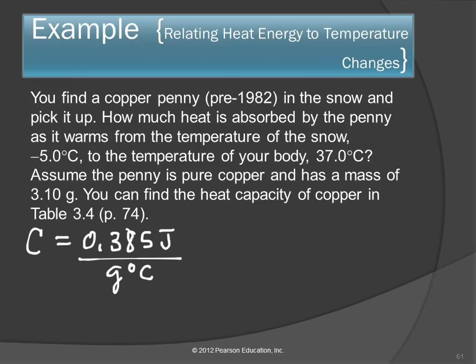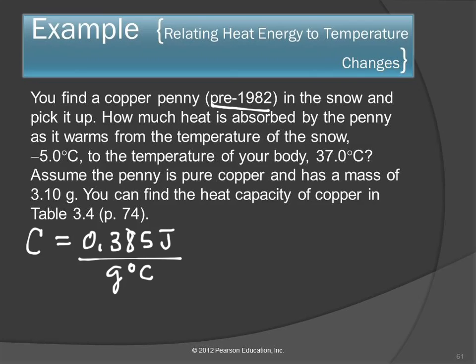Okay. There's a lot of words in this problem. We need to take the numbers and make some sense out of them. Okay, this number up here, pre-1982. Do you think we need to use a year in our calculation? Probably not. Why did they throw that in there at all? Well, before 1982, pennies were solid copper. Now pennies are not solid copper. They're zinc with just a thin layer of copper on the outside, because even so, the pennies are worth more than a penny. So we don't need that one.